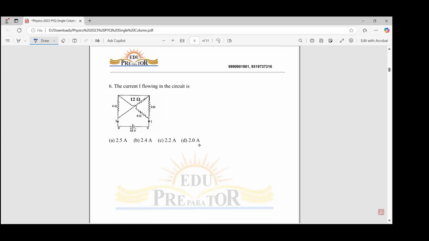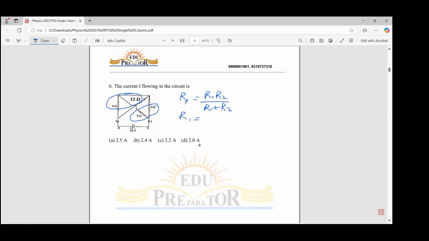Of series and parallel of the resistance, you find these two resistances are connected in parallel, and these two resistances are of course again connected in parallel, right? So we know the formula of resistance in parallel. When there are two resistances, you multiply the resistances and divide by their sum. This is the simplest formula.